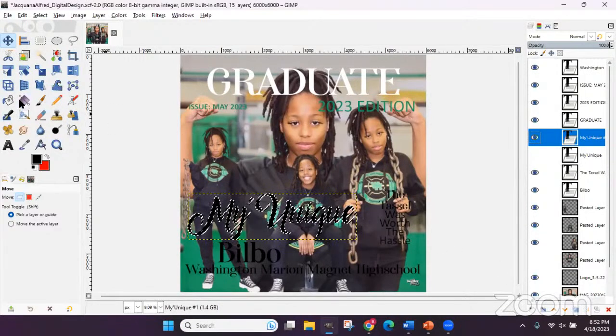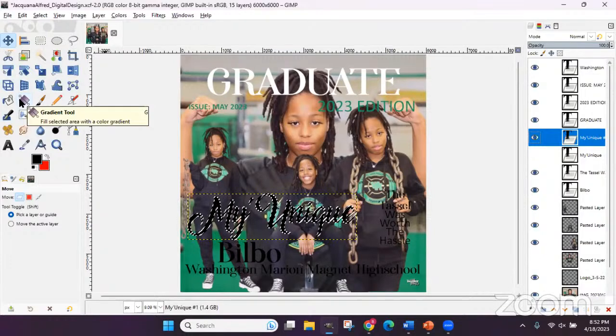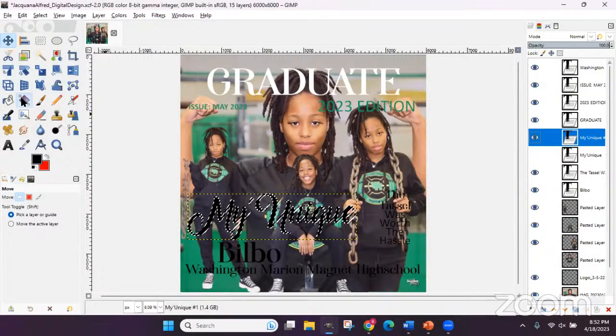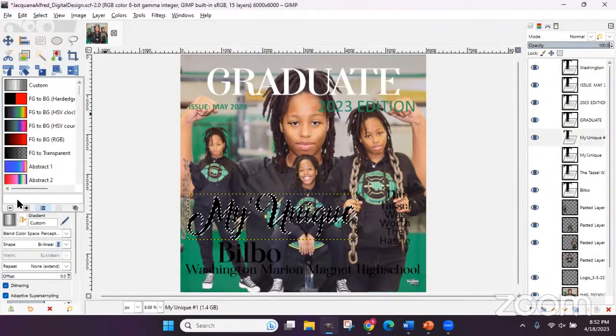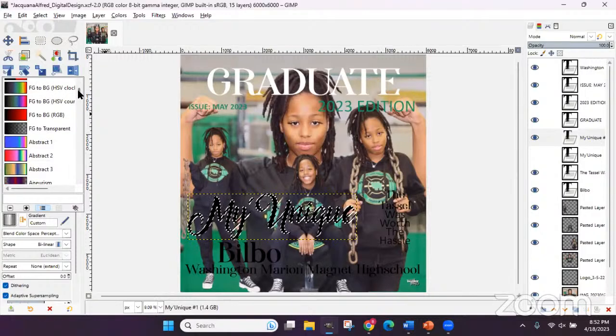Okay. We're going to go to our gradient tool. It looks like a diamond. Left side is a dark color, faded down to the right side to a lighter color. That's our gradient tool. Click on that. In the sub menu that pops up, we're going to click on this square. And then you can see all the different presets that are already here.